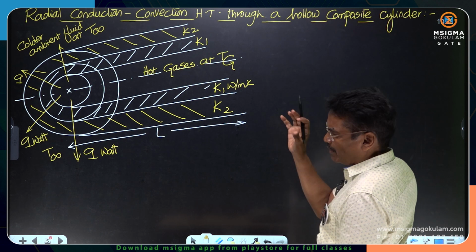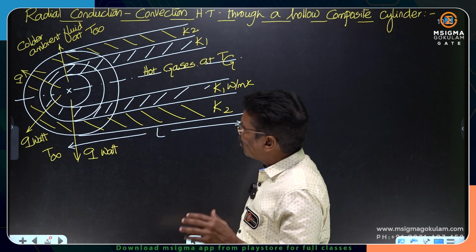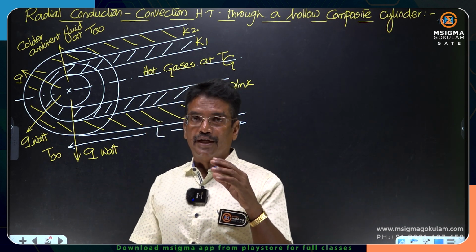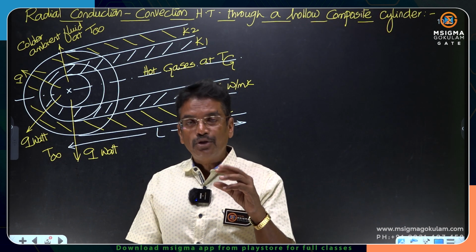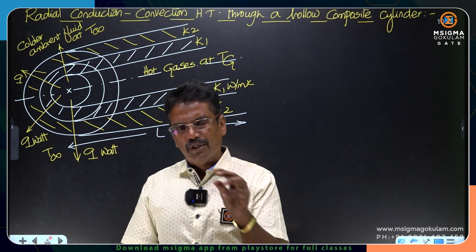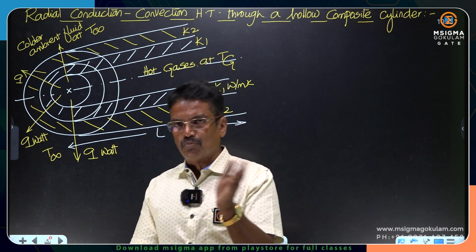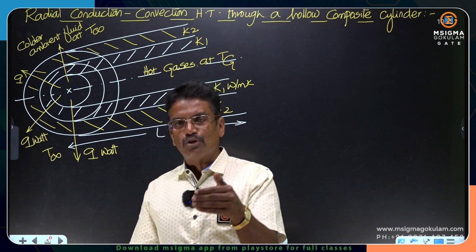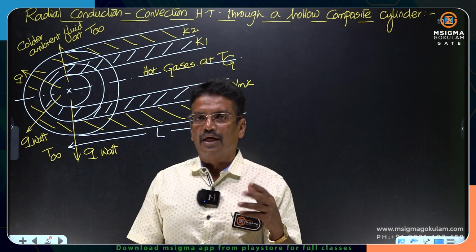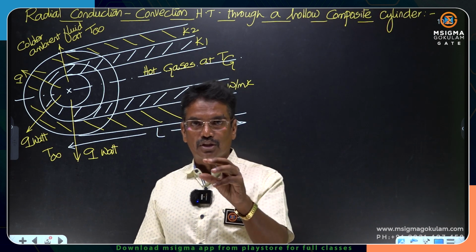Just by viewing the figure, you should be able to understand in what way the heat transfer may be happening. I told you earlier also, whenever you are reading a GATE question paper, try to make out the problem, try to reduce the problem to a small figure. That will give you a complete idea. Transfer that problem into a small figure, mark whatever data is given in the figure and analyze. That way things become very easy.